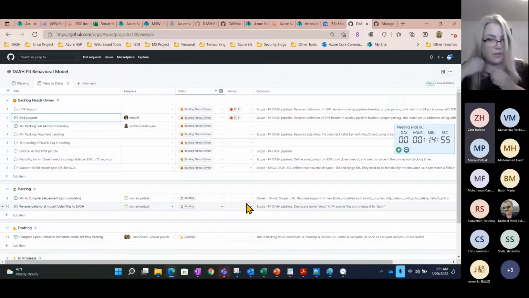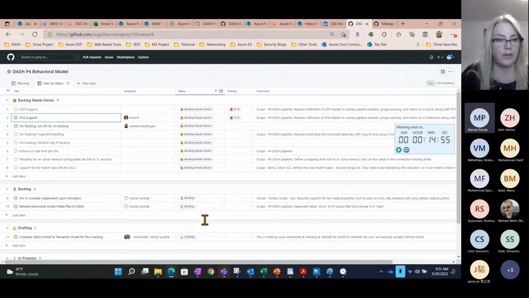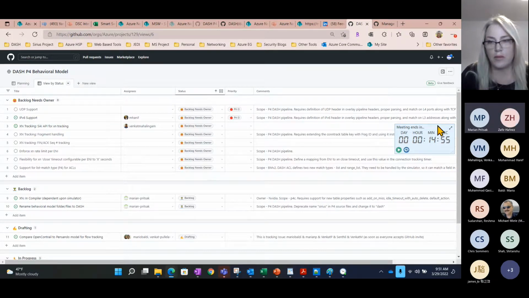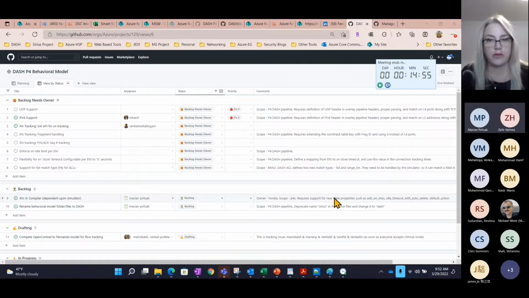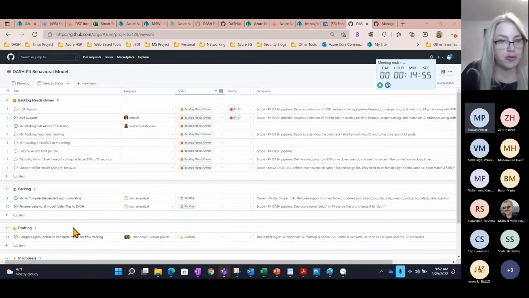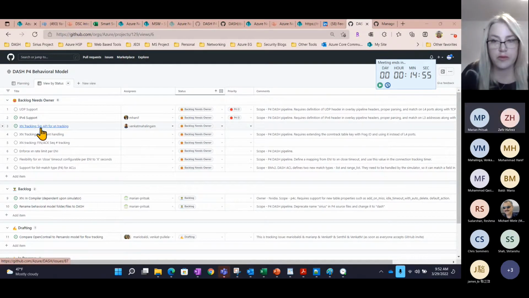Oh, so actually, if you look at the comment section, there is a scope for each item. So it says if it's changing the P4 code itself, or it's changing the P4C code. From that scope, you can figure out which area needs more attention and more background. So if it says P4C, then you need to get familiarized with the P4C code.